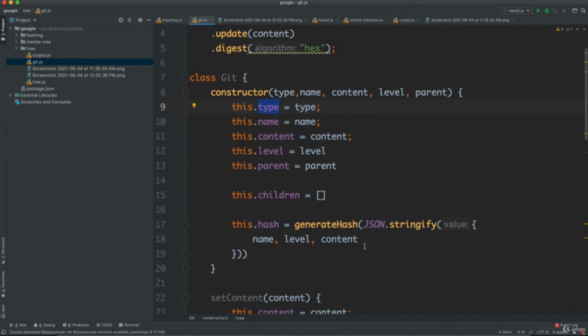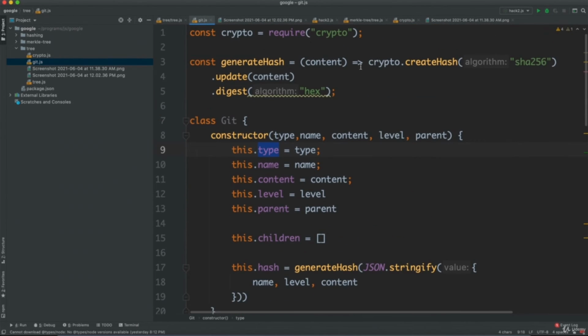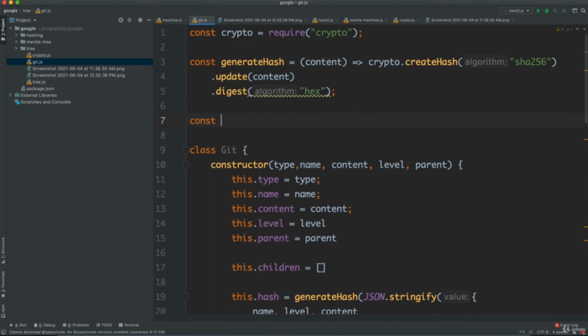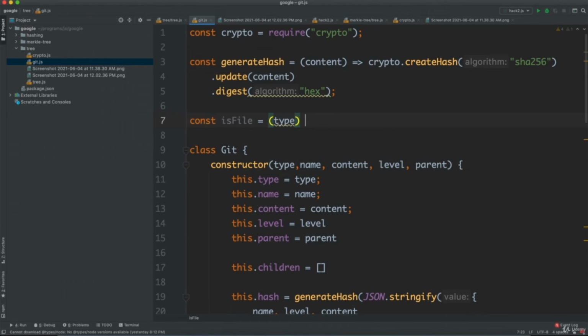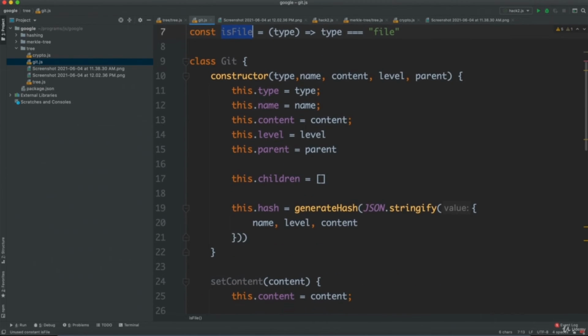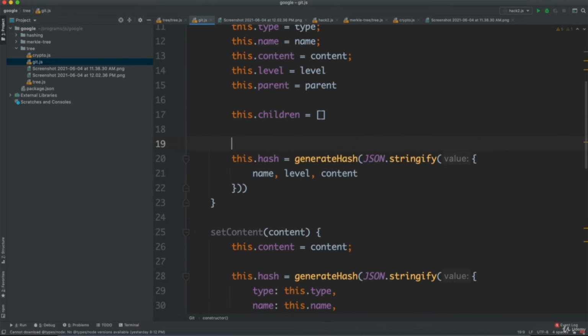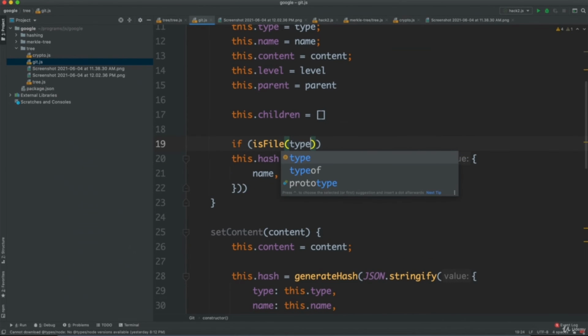In order to do that, I'm going to write a util function. Over here I'm going to call the function isFile. isFile would take the type, and if the type is file, it returns true. It's a very simple util. So I'm going to use the util isFile and pass the type over here.